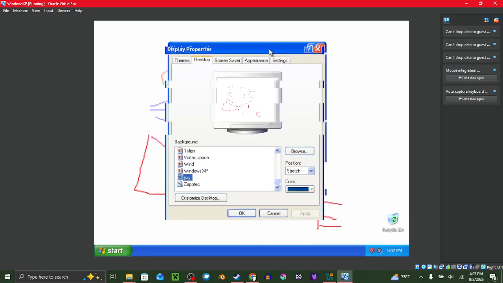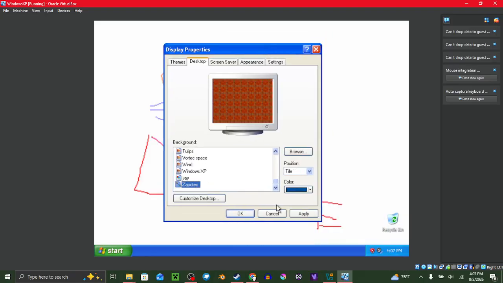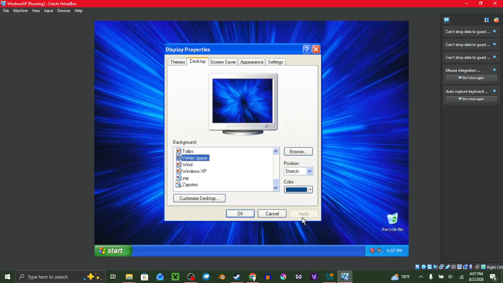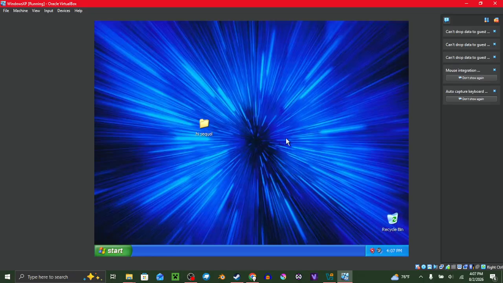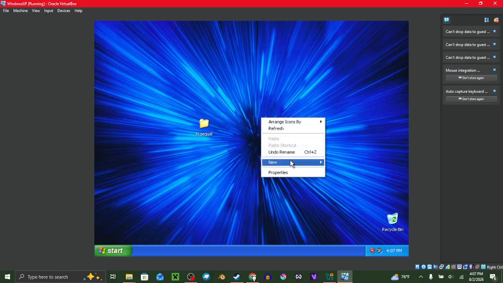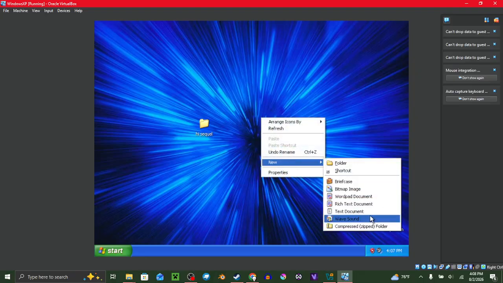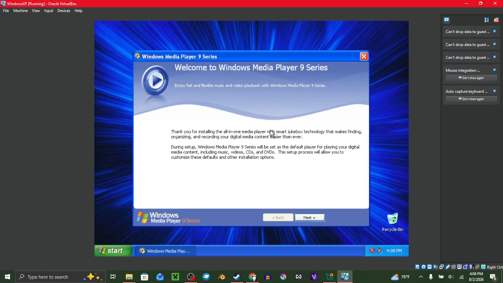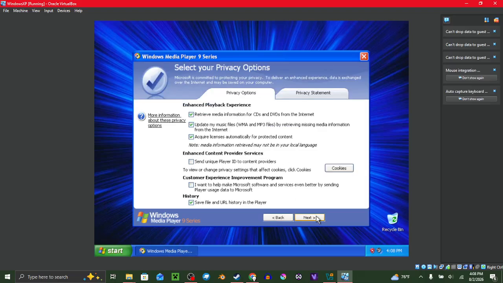I can put my picture as a wallpaper. Now put this. That looks kind of cool. VORTEX space. Flying into the VORTEX. Not the vortex. The VORTEX. Wave sound. Okay.